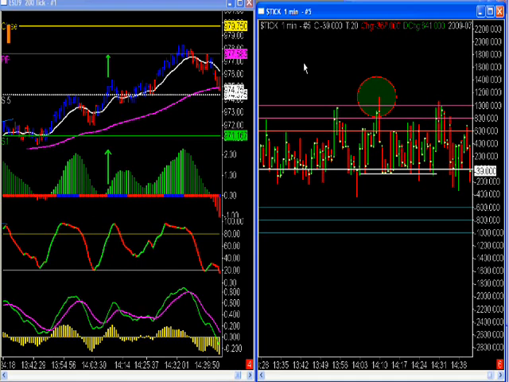And in most platforms, $TICK is the symbol, and some platforms you have to be enabled for it. So if you don't get it when you type that in on your chart as a symbol, then just contact your data provider and tell them that you wanted to subscribe so you can get that.